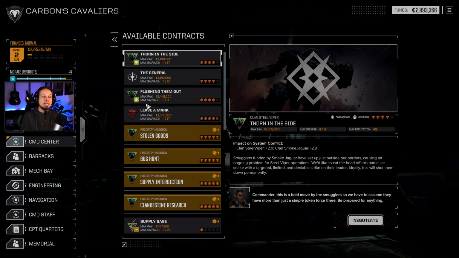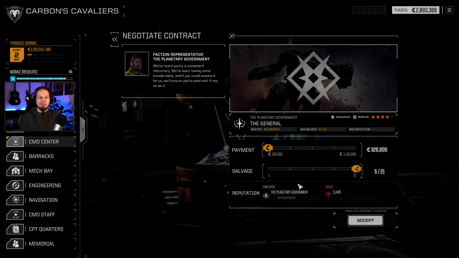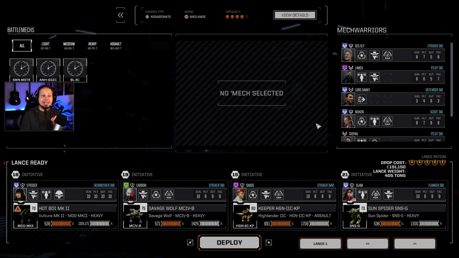It is going to be a 4-skull assassination, because this one here gives us 5 out of 21 salvage, and it's against genuine clans, which is good because we are not losing any reputation for a specific clan with that. So, I would say we're gonna dive directly into it.